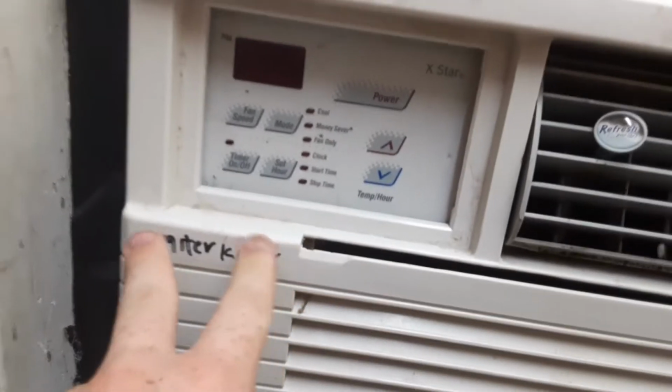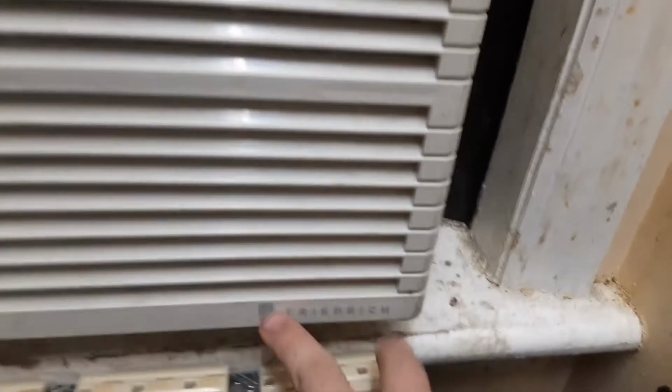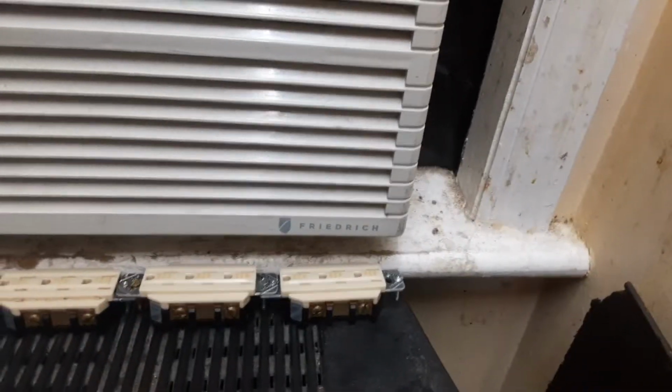One more thing, you can see the Friedrich logo's right here. I don't know why they put it down here and just left this blank. I'd like the Friedrich logo still here so you can see it as opposed to right there.